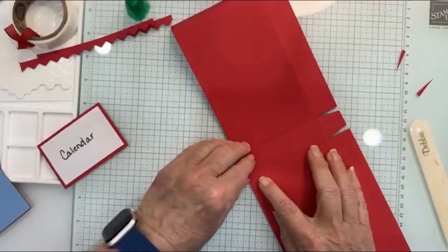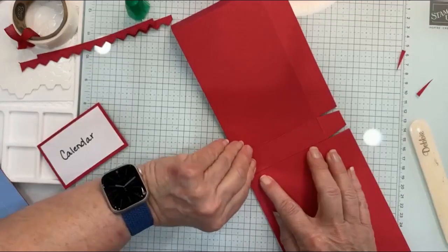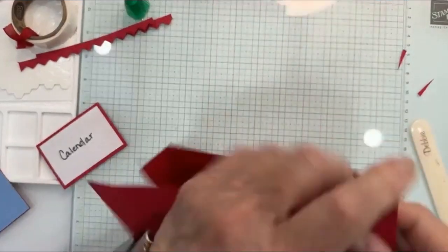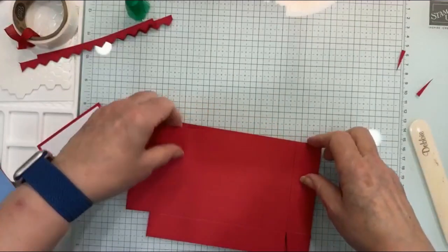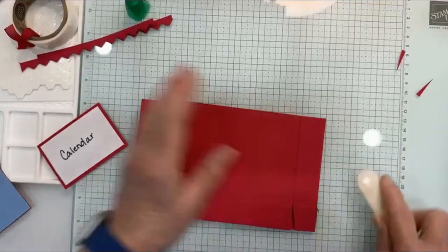And it didn't. I went over a little bit on the top section here. Okay, we're going to leave it alone, or we'll have bigger problems. Okay, so I'm just going to crease that real good.